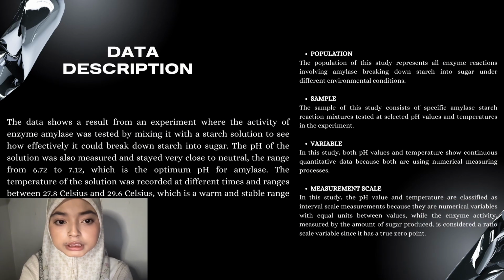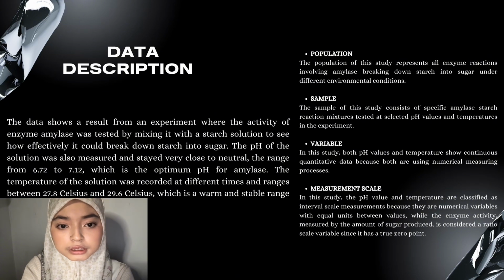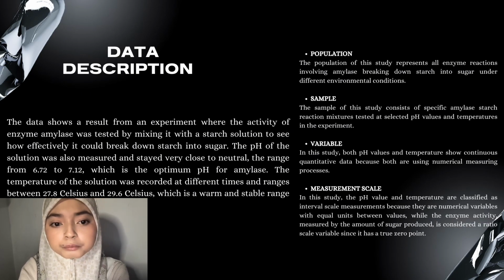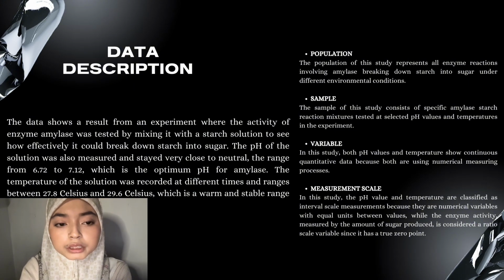The population of this study represents all enzyme reactions involving amylase breaking down starch into sugar under different environmental conditions. The sample of this study consists of specific amylase-starch reaction mixtures at selected pH values and temperatures in this experiment. In this study, both pH value and temperature are continuous quantitative data because both are obtained using numerical measuring processes. The pH value and temperature are classified as interval scale measurements because they are numerical variables with equal units between values, while the enzyme activity measured by the amount of sugar produced is considered a ratio scale variable since it has a true 0 point.